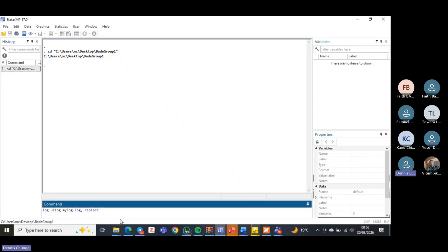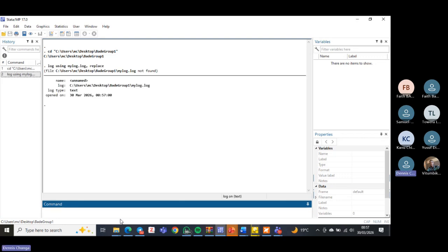Now after typing this command, we can press enter. Now we see the details.